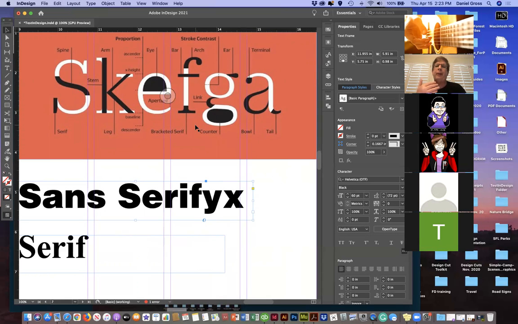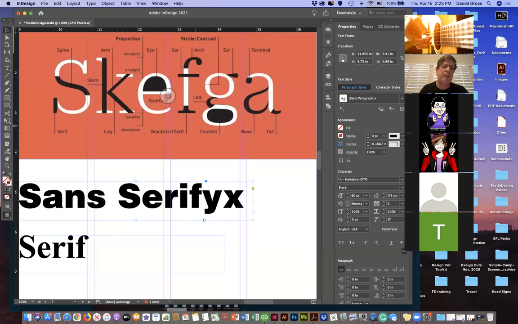Again, I don't expect you to memorize all of these, but know that these are how we talk about things. And as you start to work, these are good things to know because it's a common language that we talk about, just like we talk about different colors, or layout, or type, or things in Photoshop like pixels or resolution. It's just another way that we can communicate between us.